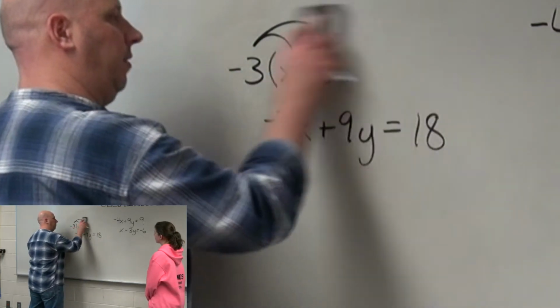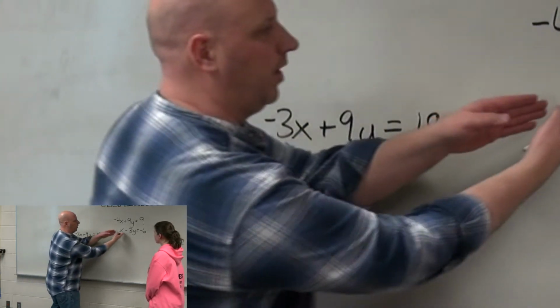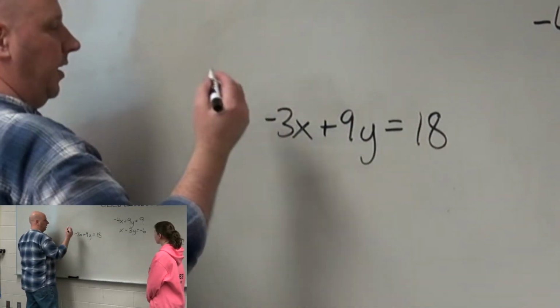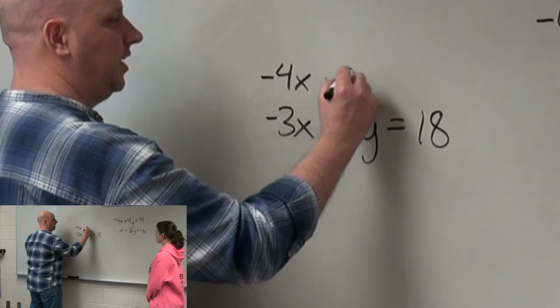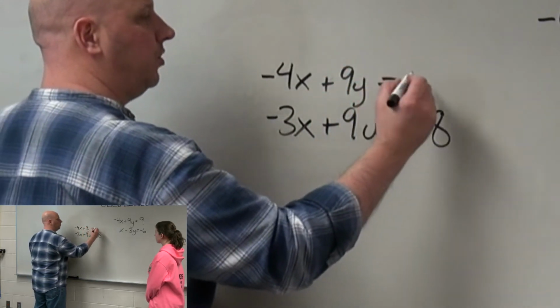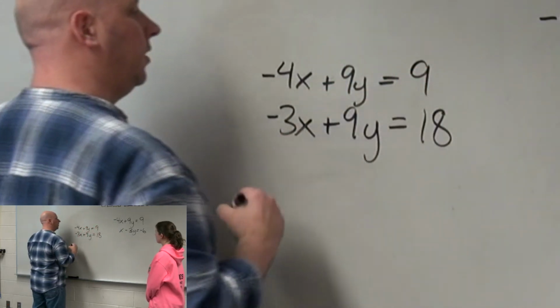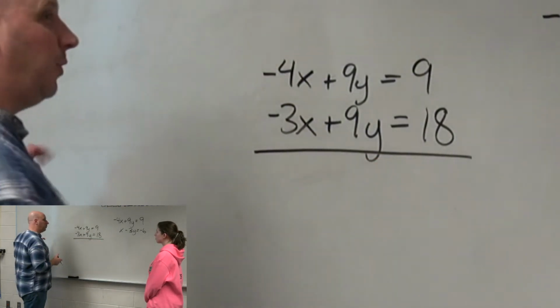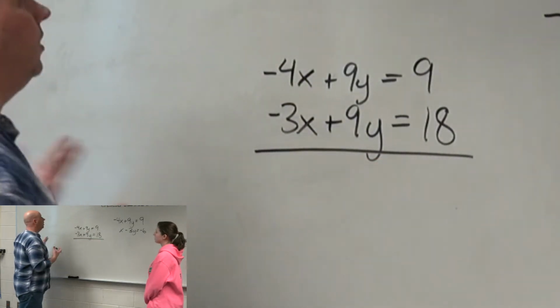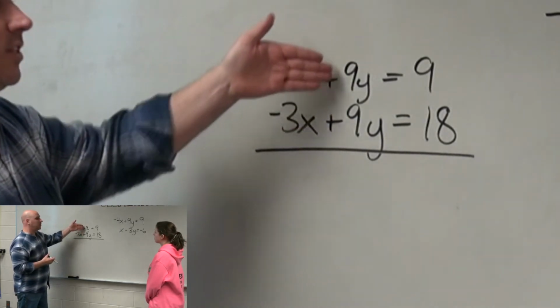Now what I'm going to do is erase this up here and bring this equation over so we can combine them. The reason I'm doing that is I don't want to get rid of the one that was originally given to me. Okay. It doesn't really matter though. So a negative 4x plus 9y is equal to 9. And do I add or do I subtract these, Isabel? Subtract. I'm going to subtract them because the signs are the same.